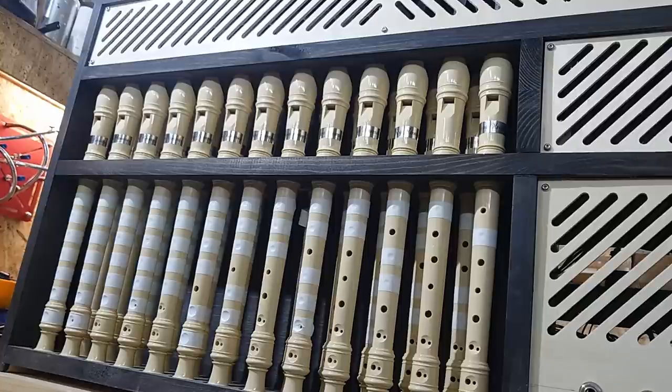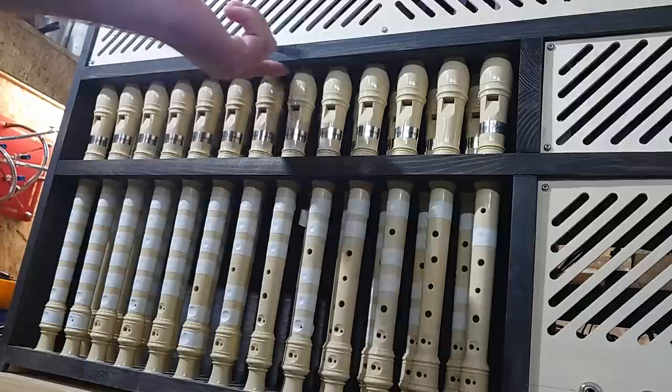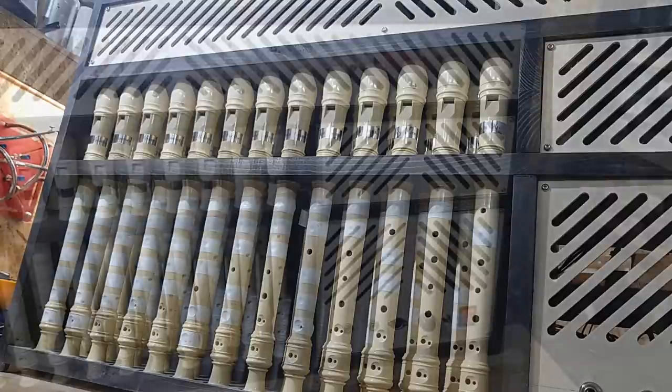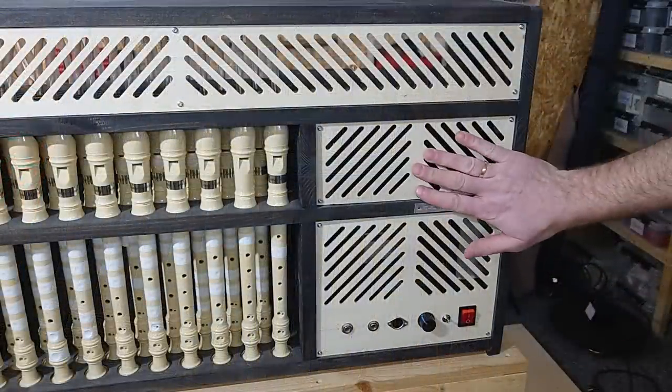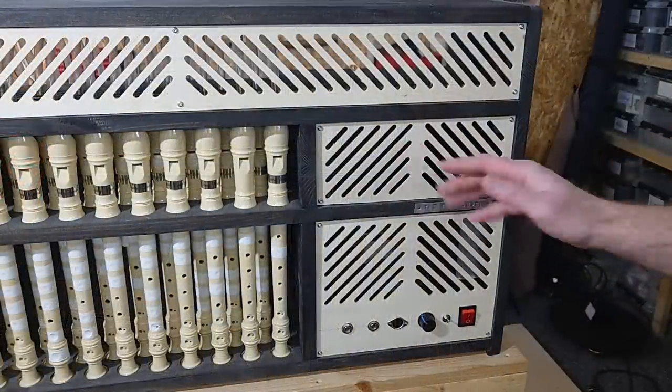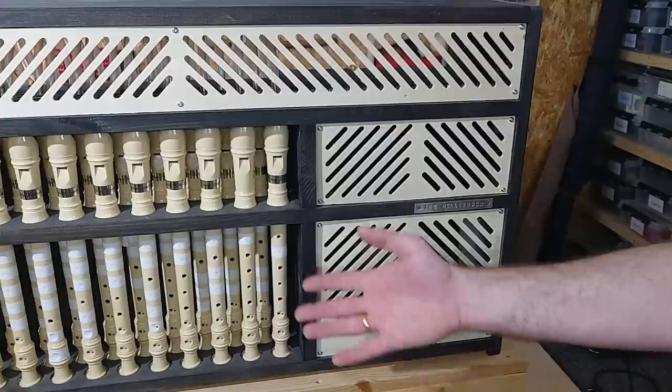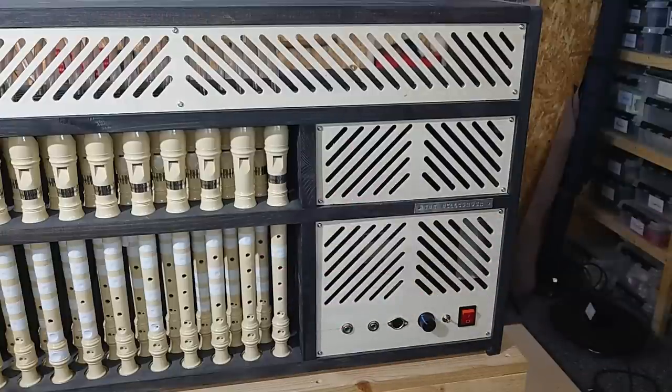If I were going to do everything all over again, of course I would use the CNC, and that would chug out this in like 10 minutes. I would also do everything else in plywood, because I like the aesthetics of that better. But you live and you learn, and you buy more tools. And then there's the second panel - behind here, it used to be the original fans. Turns out they were so loud that they overpowered the sound of the recorders, so I had to go for an external solution.